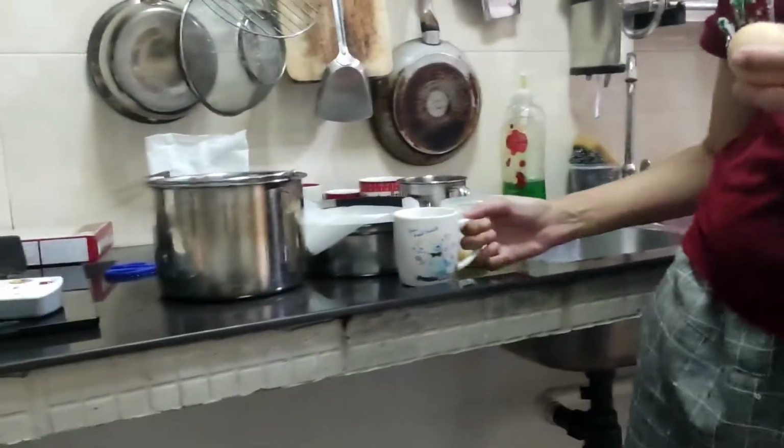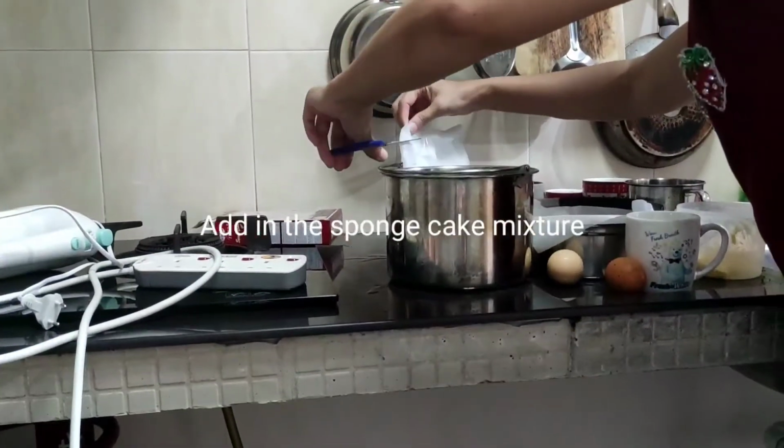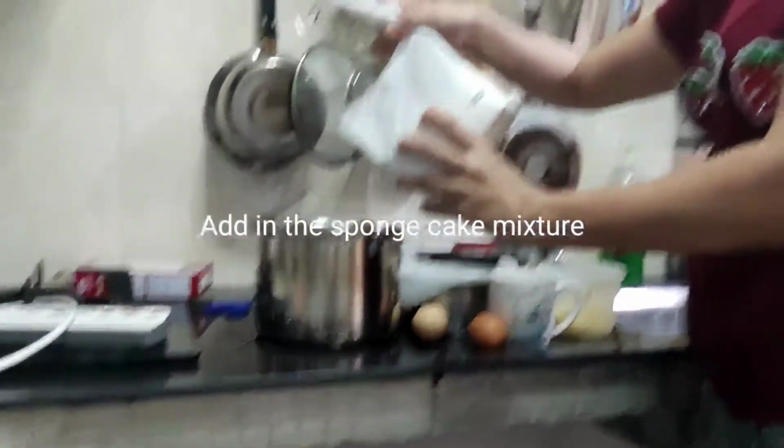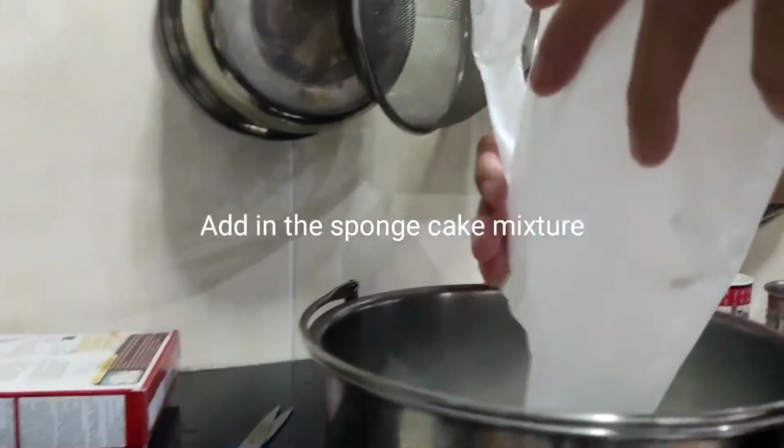Okay, so first, cut it off. Okay, pour this in to a deep mixing bowl.